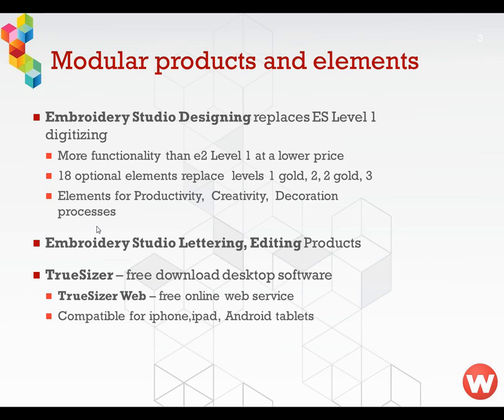New customers looking to trade in or coming into the Wilcom, you're going to be at the same level, Embroiderystudio Designing, which is our standard level. Again, we have made a lot of things standard in that level that only used to be an upcharge in the past. We have 18 optional elements, again, to replace what we used to have as a level 2. Again, those of you that wanted level 3 but just didn't want to pay that $15,000 upcharge or price tag, you can now just buy those individual elements from there.